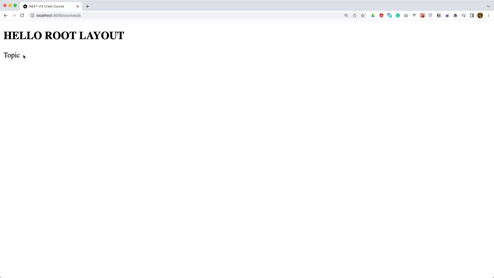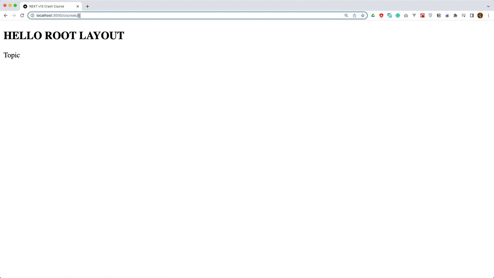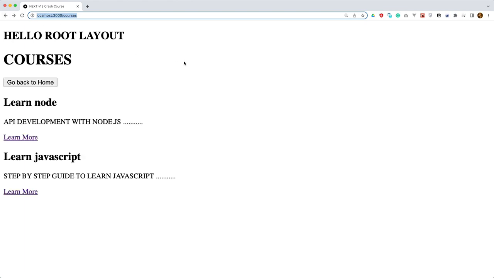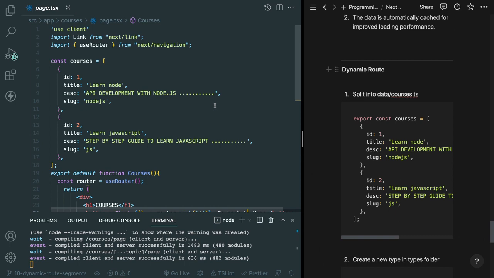I would like to fetch this topic from the database, or we can use internal local file system. You can also fetch this detail from the APIs, but I'm gonna make things simple here.